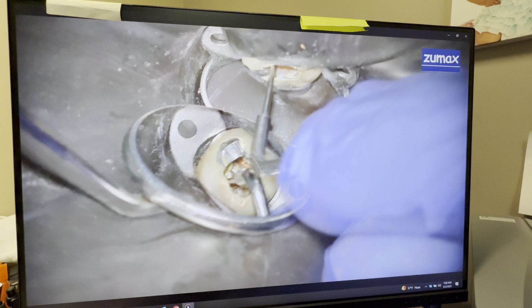All right, number 12 C file attached to my reciprocating handpiece in the mesiolingual canal again, just trying to see if I can bypass that blockage. The mesiolingual canal is blocked.